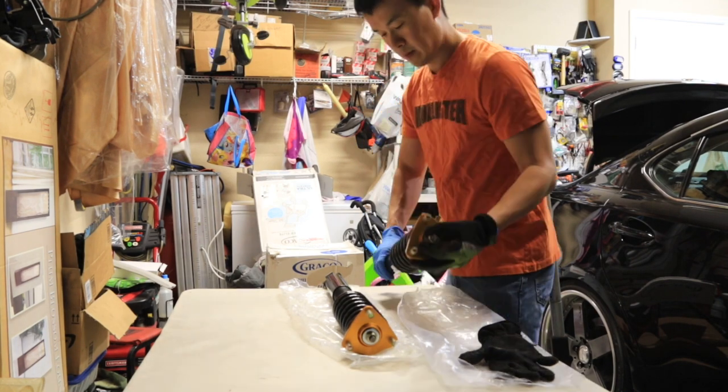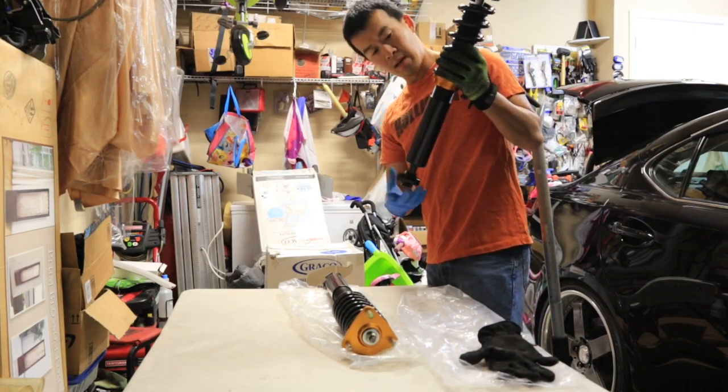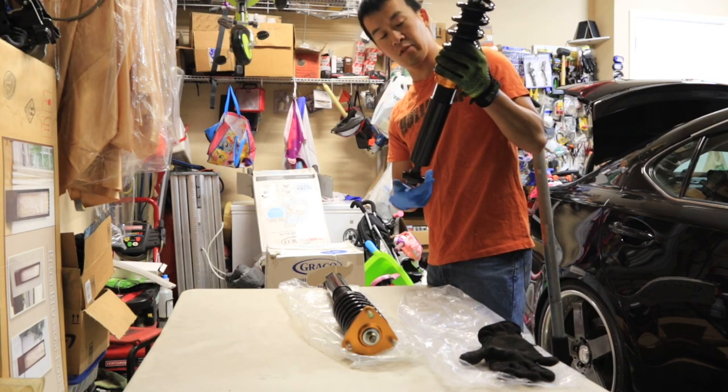And with the way these threads are, they're pretty fine, so it takes forever to spin this out, especially if you have it on the car. It's much easier to do it off the car.